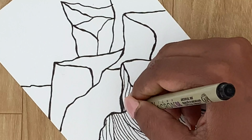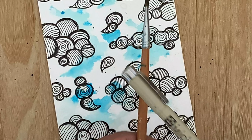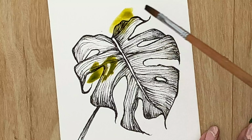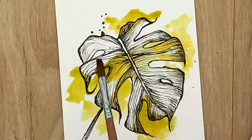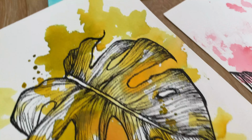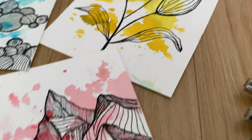So here it comes, my third artist date, doodling. Doodling is so common. I have seen so many doodlers doodling out there, yet I could never come out of acrylics and try them. So enough of thinking, today I decided to try them out to see what good I can create.